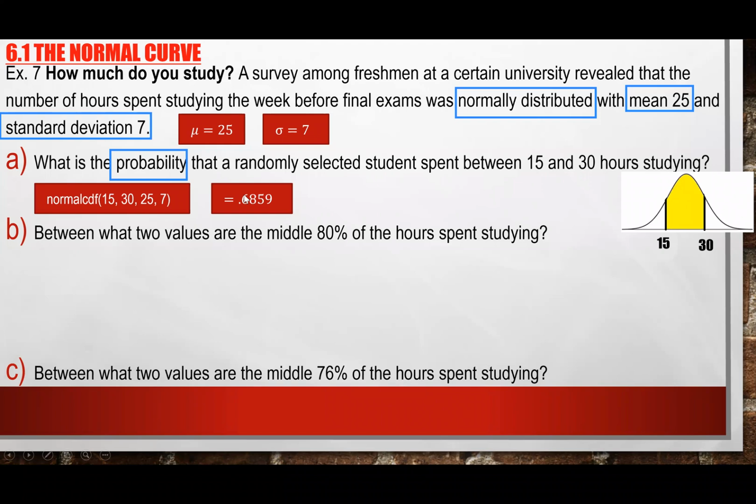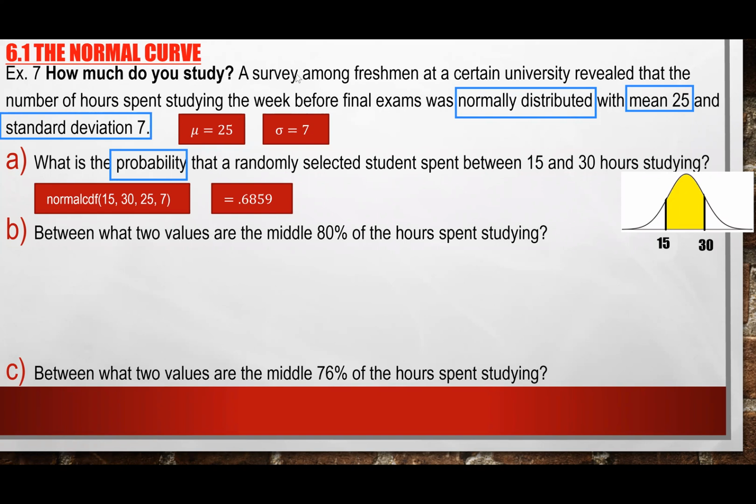Now, here comes the problem, and this is the biggest problem that a lot of you will encounter, and you will get confused. So we did the inverse norm. And reminder, on your calculator, the inverse norm you can only use for the left area. Whoever has the advanced one, you can use the in between or in the middle. But again, I don't have that, so I cannot tell you how to maneuver around those. But looking at here, let's dissect this problem.